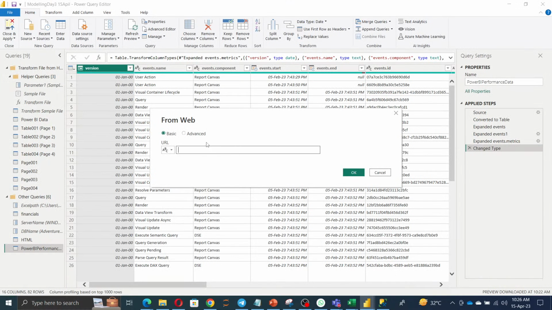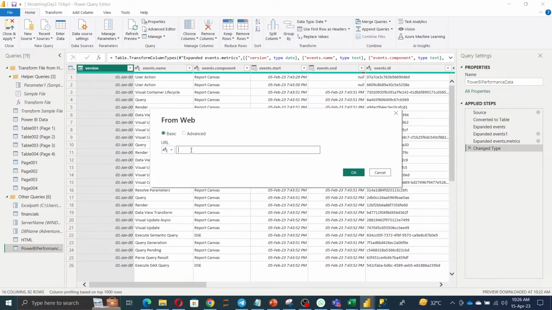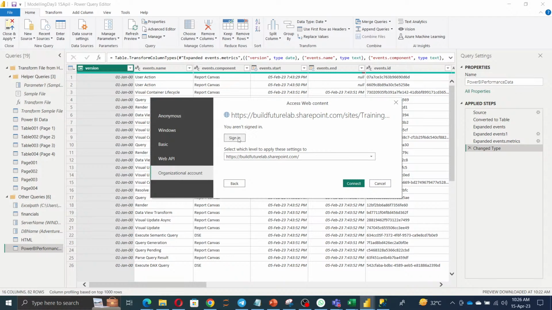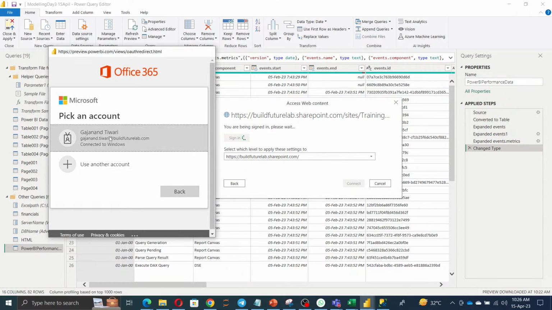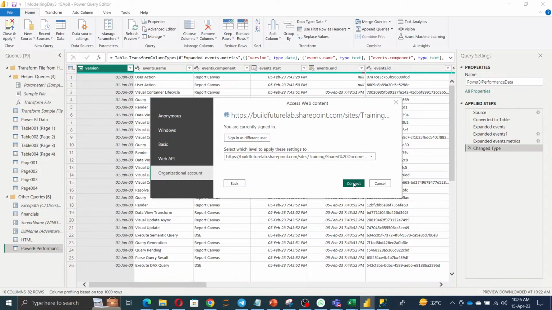And then go to the web, advanced option, maybe basic. I would say go for basic. We don't have much credential required. If it's asking, then we follow the organization rule. For SharePoint, follow the organization, sign in with the email ID that your organization gave, and thereafter use any document and continue.